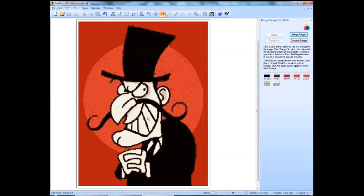And now you may be able to see that our skin and our teeth are the same color. Again, for this image, I'm not really worried about that because I know I can go back and use my art tools and fix that. And you could also fix that when you're actually stitching out the design too.